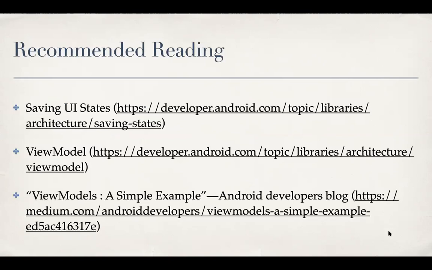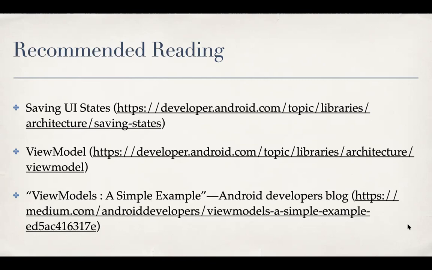So, recommended reading: there is a lot of information associated with view models. You should start at the Saving UI State user guide and then the ViewModel user guide on the Android official documentation. But there is also this wonderful blog about using view models to save the instance state or the UI state on the Android Developers blog. We have linked a couple of these blogs before as well, and they are a good resource to look at some quick examples as well as some new upcoming advanced techniques.